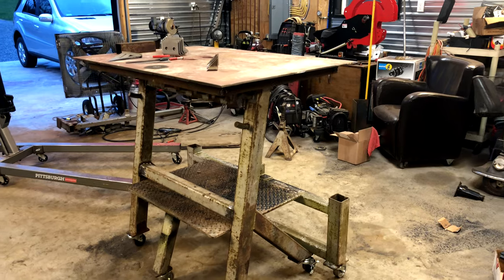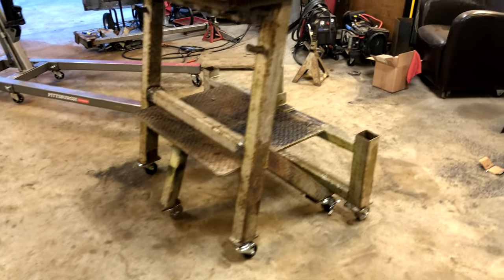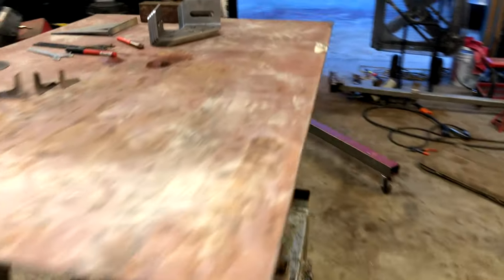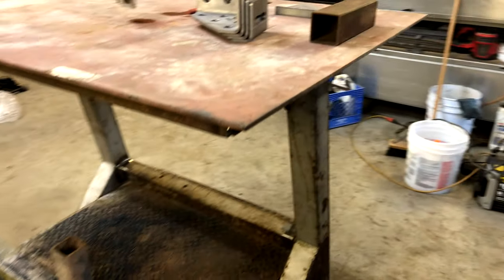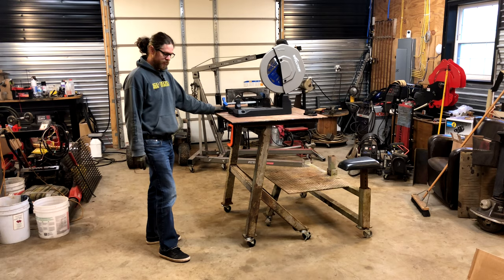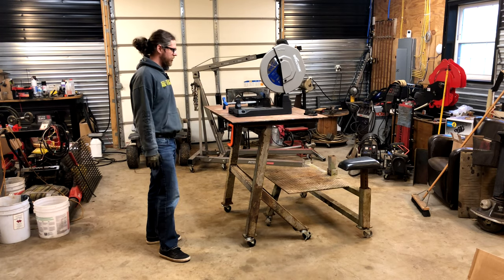That took exactly more than I thought it was going to take, to build it, to get it upright, to make it work. But now we have, basically, that is pretty darn close to what I was picturing in my mind. Very happy with how it turned out. Can't wait to get some projects going on here.